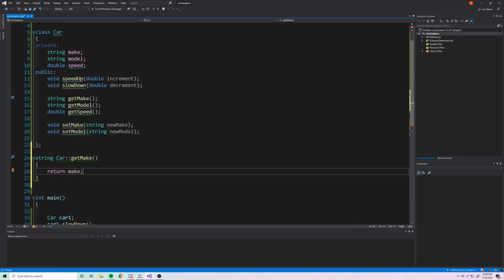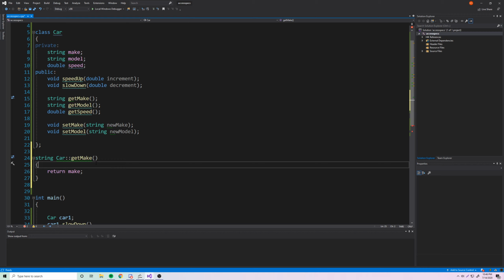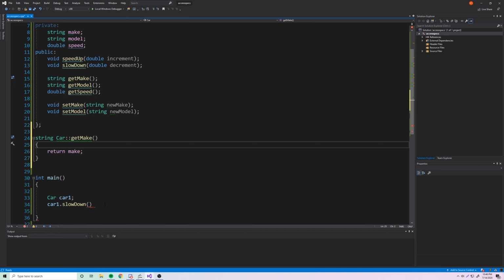And as you can see, even though we are outside of the class definition, we can still access the make variable because we're in the car scope, and technically we're still inside the class. Basically, you can think of it that way. So you can access the make variable even though it's private inside of the class, or at least inside of the car scope for the function definitions, or implementations. Hopefully that makes sense. So just remember, you can't access it through the object. You can only access it through the implementations of the class, the specifications and the implementations. Yeah, so that's how you do that for the get make function.